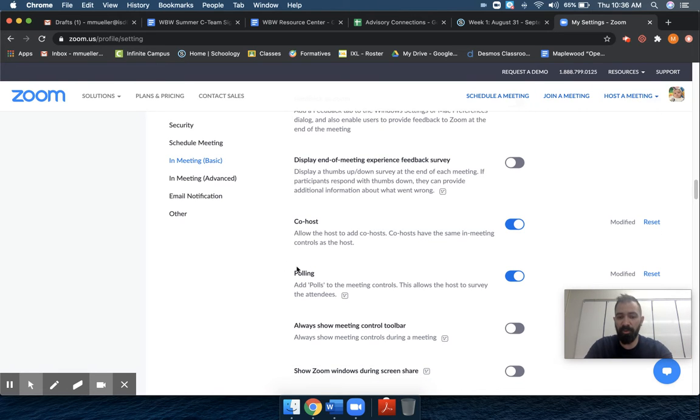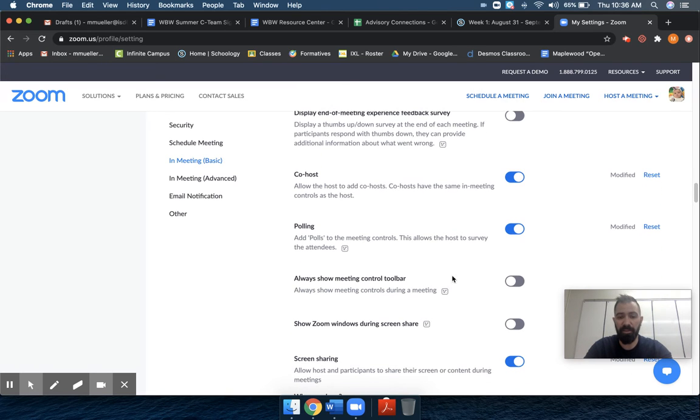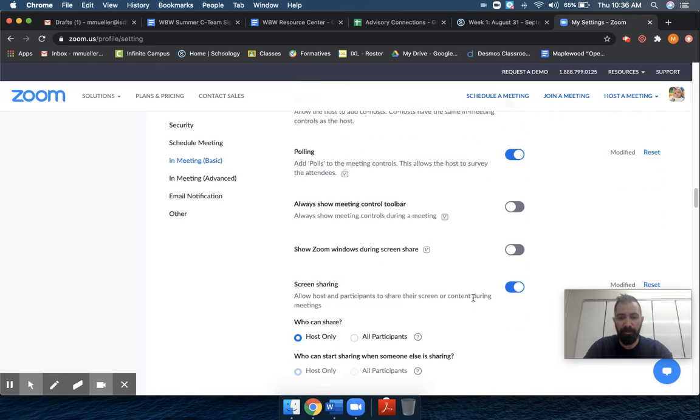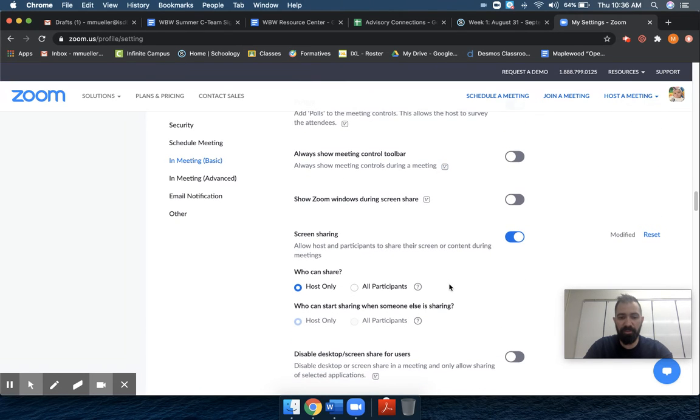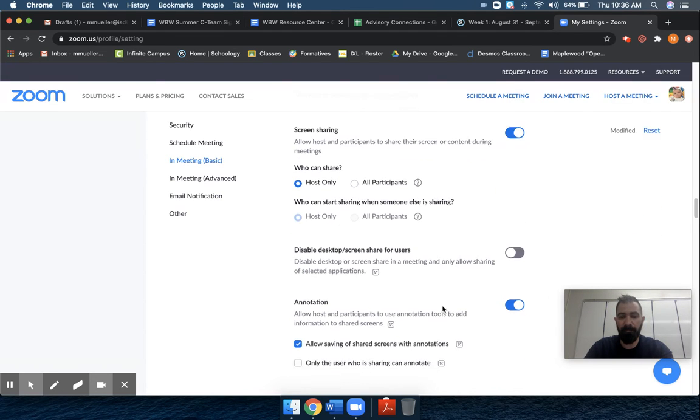This is awesome. Polls. You can add polls to meeting controls. How are we feeling about that question? Who got that answer right? All that kind of stuff. And they can respond. Live feedback is great. So I would do that. That's in meeting basic. Polls is a great one to have. Screen sharing, I have it set for me or host only. And then you can allow other students or other people in the meeting to share their screen by giving them specific permission. I would do it that way.